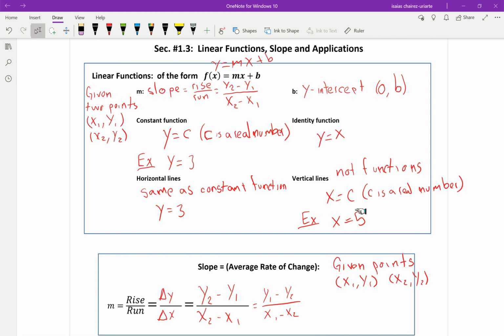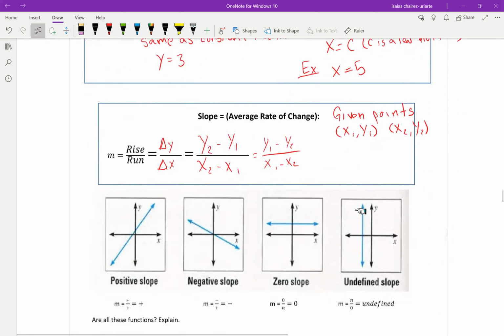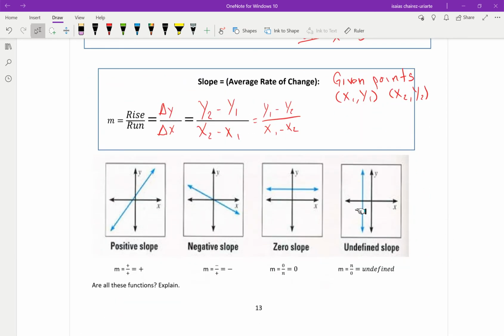Okay, so let's move on. Let's talk a little bit about this business of slope. We said that it's called m. It's also rise over run. What this means is the change in y divided by the change in x. These little triangles are actually called delta, but you might see that once you get into Calc 1. So this is change in y, that's how you read it, over change in x.